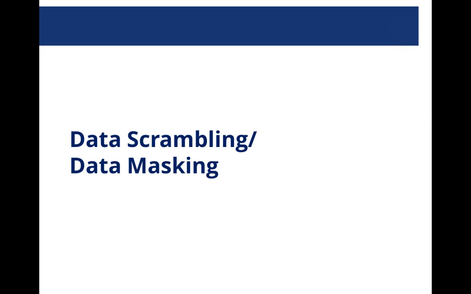can either work on the front end of the application in production or can work in test and development. Data scrambling is very specific: when I'm referring to scrambling, I mean taking the data from production, and when I'm doing my clone to test and development, I'm taking things like credit card numbers and social security numbers and basically totally changing them so that you can never get back to the original value.